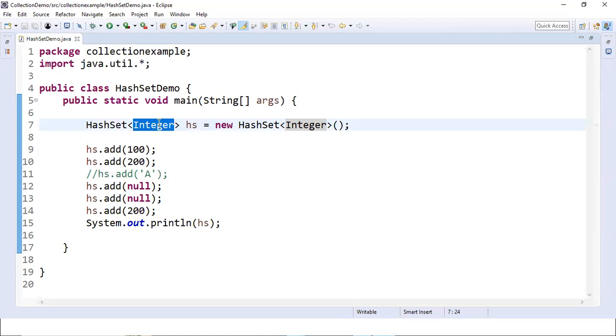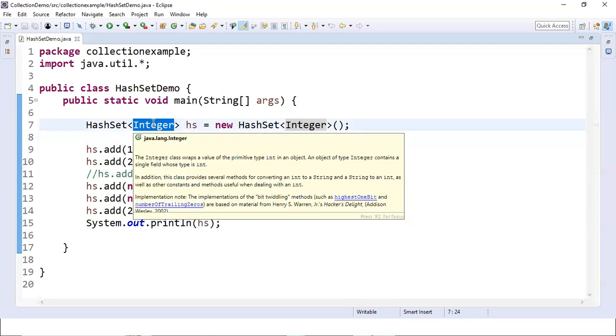Because int is a primitive type, but the collection definition says that it is a collection of objects. So to go for an object type, we have to create objects for classes. Therefore, classes are allowed to use. Integer is a class for the int primitive, as we listed yesterday. That's the reason we have to mandatorily use wrapper classes only.